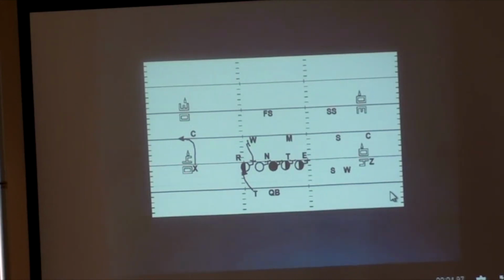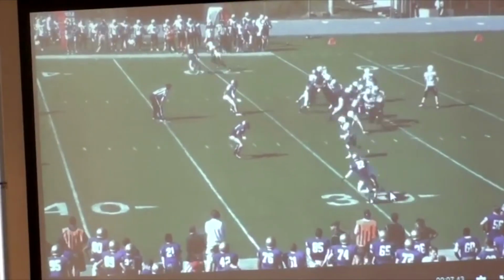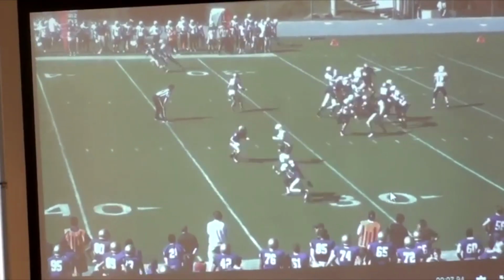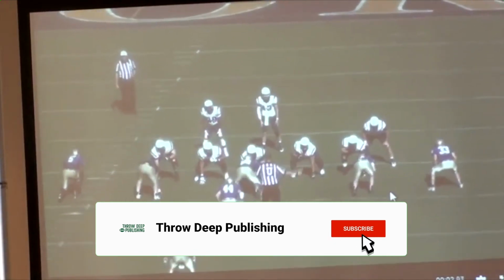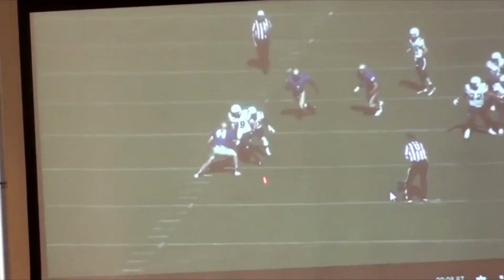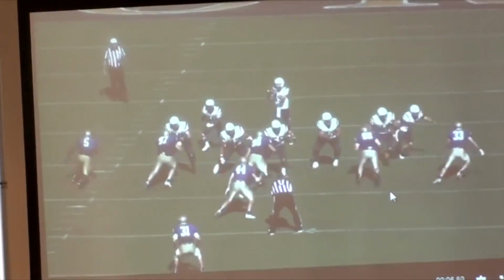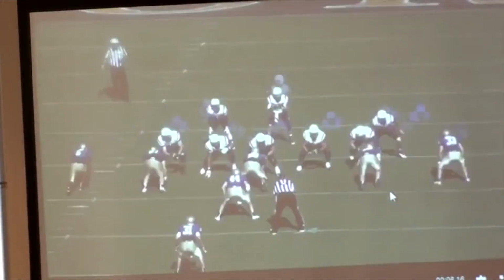And then, let's see here. So this is our best screen of the year. We ran this probably at least once a game, if not twice. But here you can see them all stepping down. Cody does a good job, or no, that's Greg O'Cray. He does a good job punching, throwing that guy, does a nice job then climbing up to the linebacker and making sure he's got that good base.